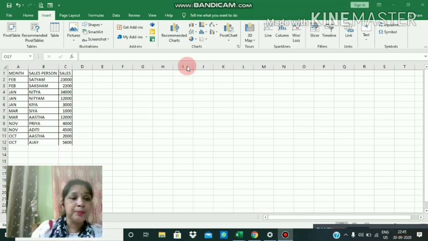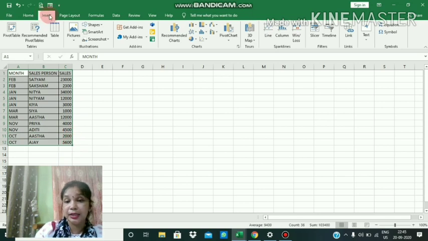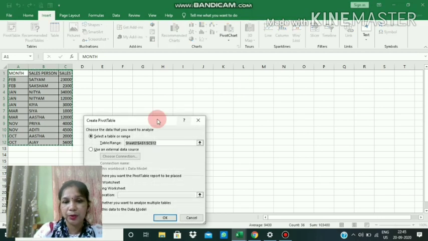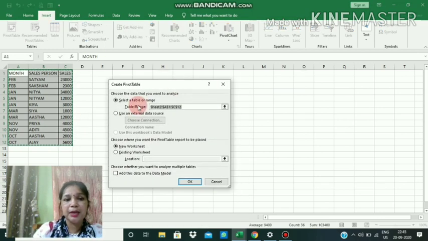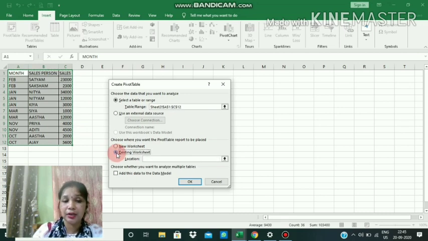How to make it? First, you select your data. Select your data from here. Then go to the Insert tab. Pivot table is available in the Insert tab. Then click on the Pivot table option. You can see this table range, with the help of these dancing handles, you can understand that it is already getting selected. Where do you want the pivot table? On the existing worksheet or a new worksheet? I want it on the existing worksheet. For that, you need to choose this radio button. Okay, click on that button.